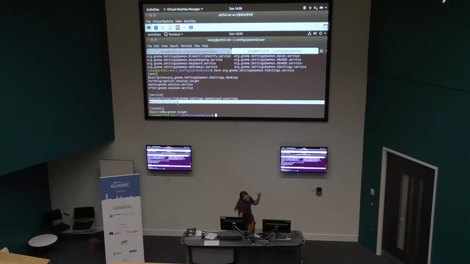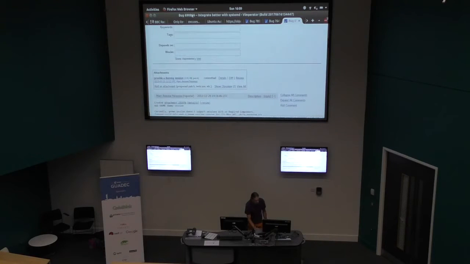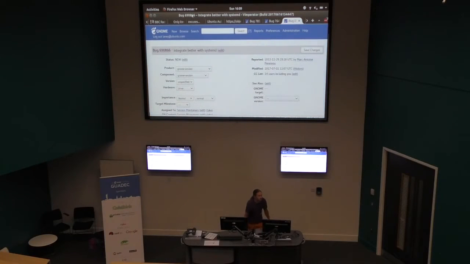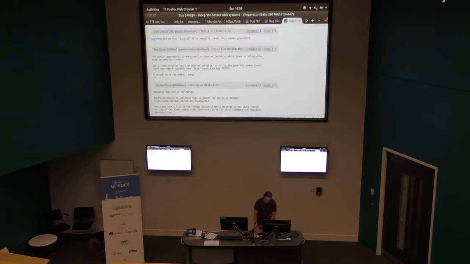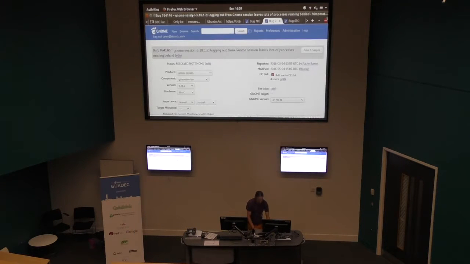So we've done this in a weird hacky way, with scripts and writing lots of units downstream. If anybody's interested in working on this in GNOME, I would love to have a chat now and maybe figure out a time to do this later in the week. Possibly I've got some related bugs open which you might be interested in looking at. So this one on Bugzilla, integrate better with systemd, where some people propose some of this similar stuff. And there's a link to a YouTube video where Martin talks at the systemd conference about this kind of stuff in more depth. And there's also stuff about bugs related to the one that I showed you at the beginning.